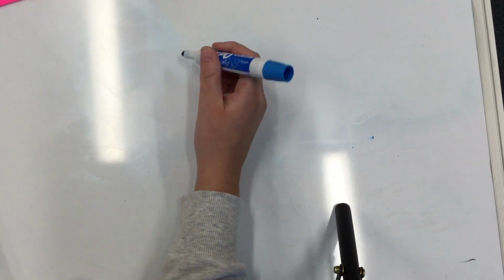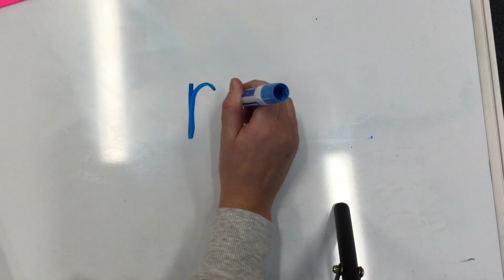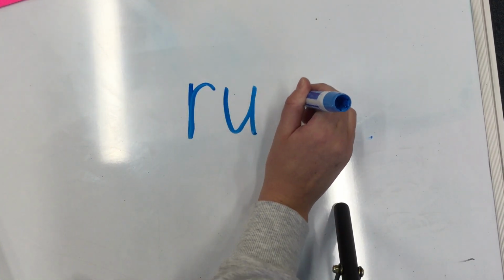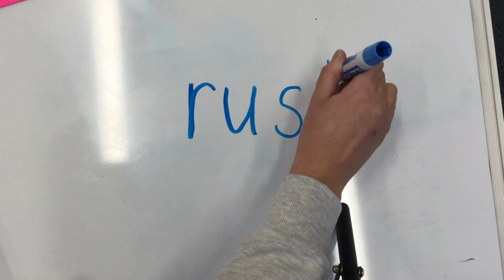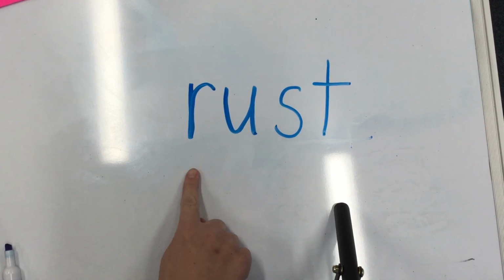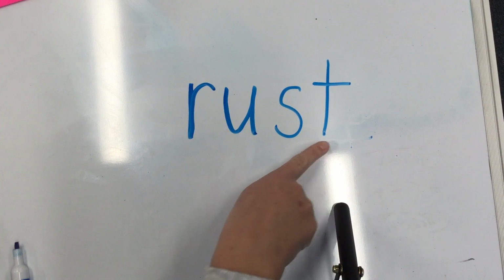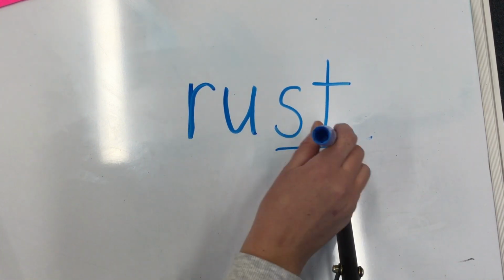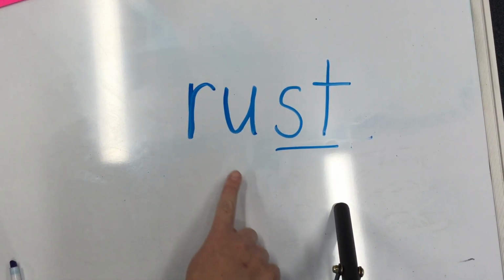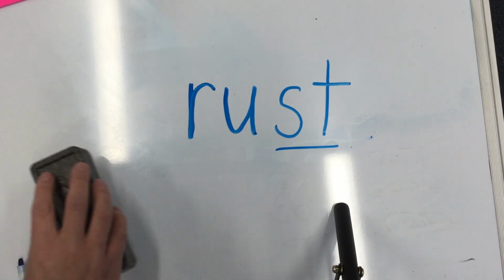So let's read a couple of these words, okay? So we've talked about the sound, so now let's read a couple of them. All right, so I'm going to write out a word, and I'm going to help you read it. You're going to help me read it. All right. Ready? Let's push the sounds up. S, t. So we're going to blend these two together quick. Ready? St. Rust. All right, let's do another one.